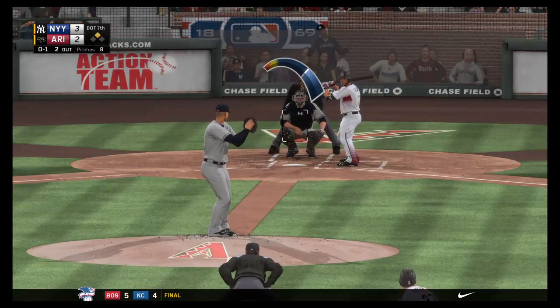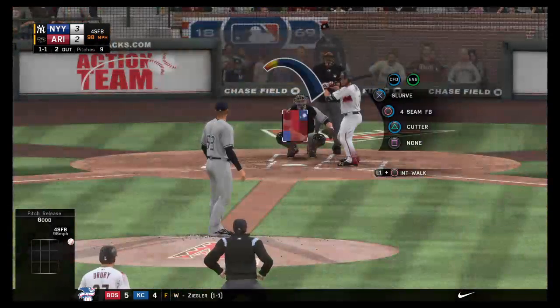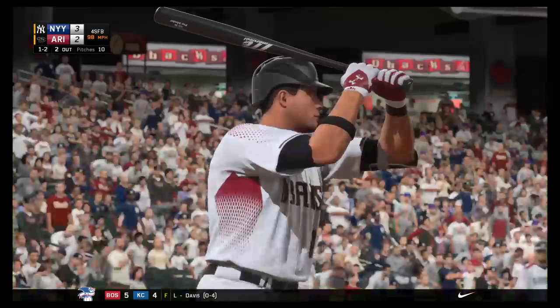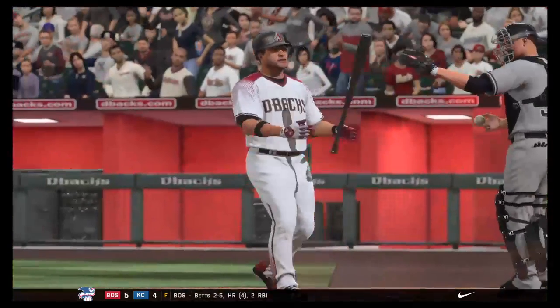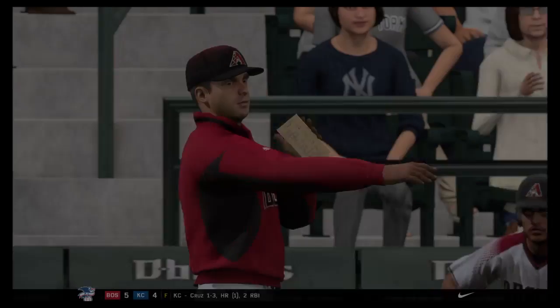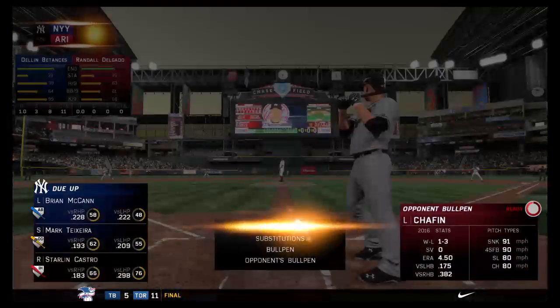And that's on the outside corner for a strike. And he'll try to take control of the inside part of the plate with the fastball as he backs him off a bit. And that fastball's too much for him there, 1-2. And a good fastball swung on and missed for strike 3, and the inning is over. Now the skipper's on his way out toward the home plate area, and I believe that means we're going to have a double switch here.